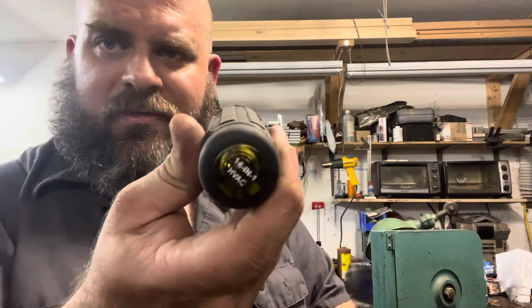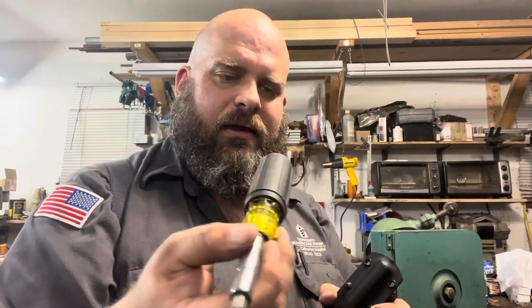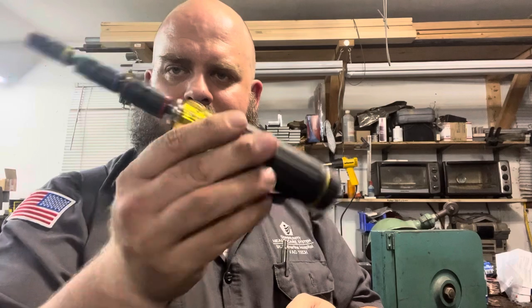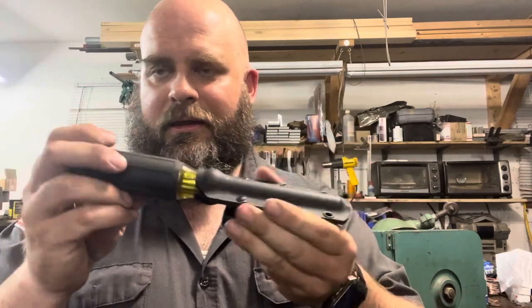It does work also with the 14-in-1. This is the 14-in-1 HVAC — I think they have one or two other 14-in-1 versions, but it will work for that as well. So it fits like that. And there's also a heavy duty multi-bit screwdriver that it also fits in any configuration as well. No matter how you have the screwdriver flipped, it'll work. This was somewhat originally designed to combine the 14 and the 7-in-1 into kind of a do-it-all screwdriver package, and it does work with that as well — again, any configuration, any bits.